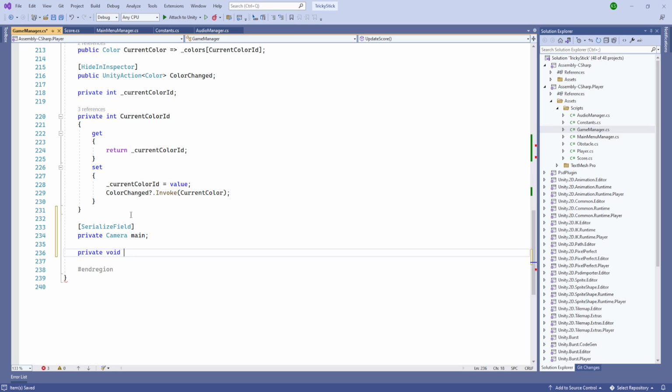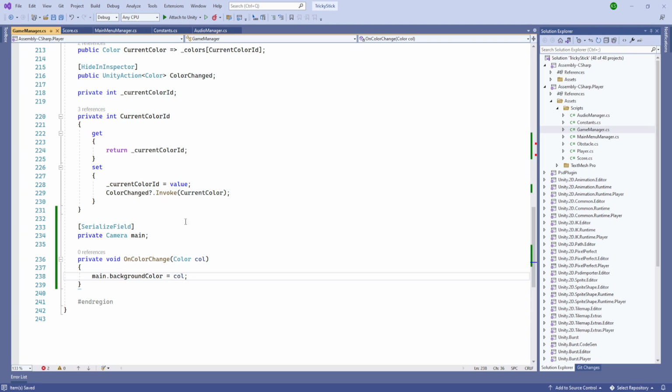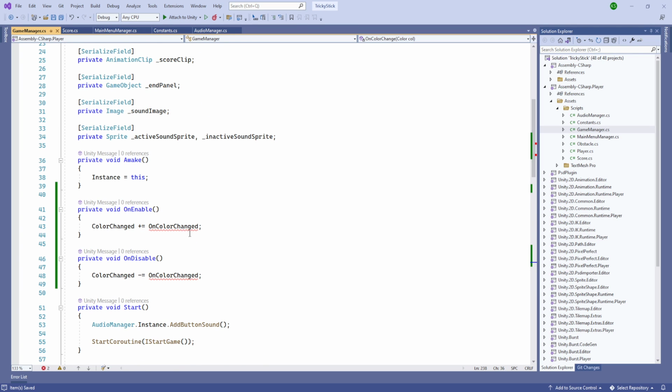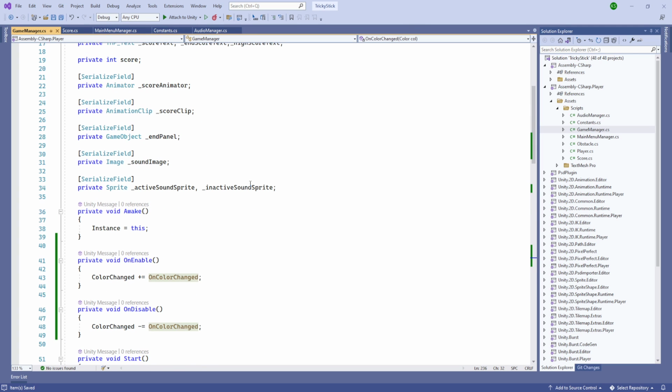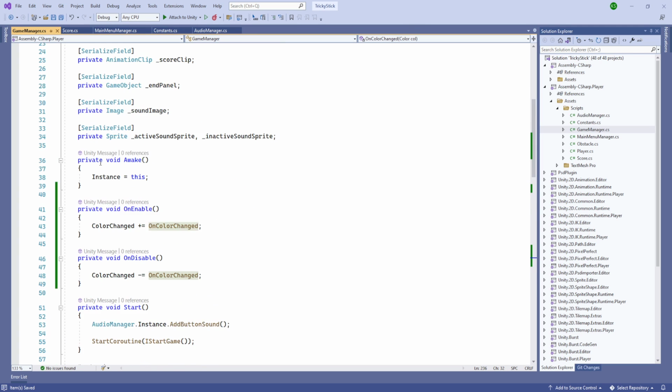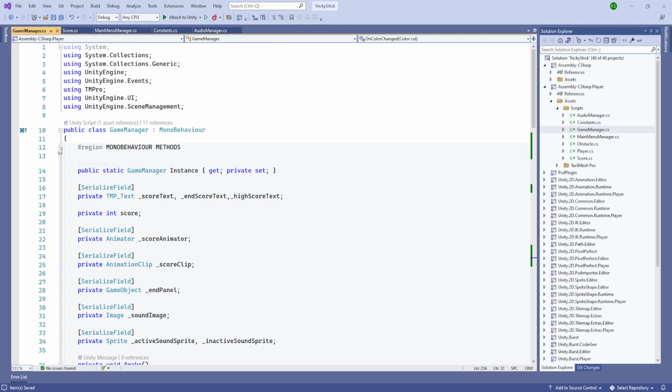And here we are going to have OnColorChanged with a Color parameter, we'll call it col, and Camera.main.backgroundColor is going to be color. So that should fix up our color changing logic.